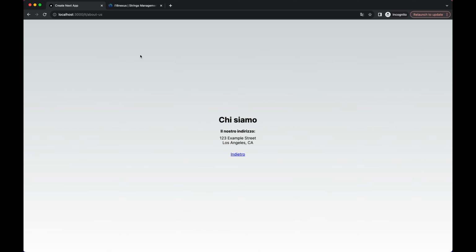So one thing you'll notice here is we are on the Italian page, but if I click this link to go back, we are back to English. The reason for that is the i18n router is using my browser language to determine the correct language for me to be on, which is normally fine because if I land on the incorrect language, I'd prefer to be redirected to my native language. But there's always a case where a visitor will want to change the language to a different language from their browser language. So we want them to be able to control this. So let's add a language selector to our website.